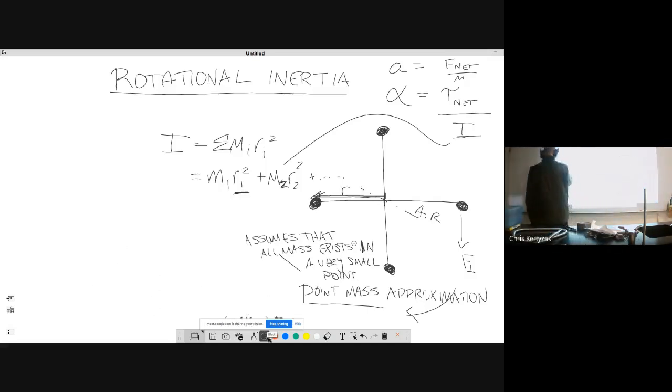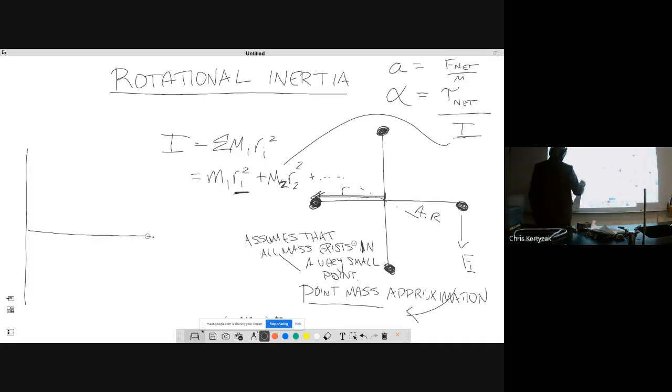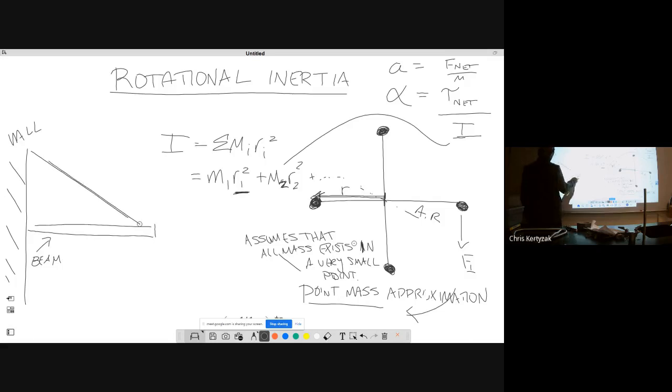Let's look at another similar scenario. Let's assume that there's a beam, and we are eventually going to, relatively soon actually, have to do this kind of problem. Let's say this is a wall, and then there's a beam, and there's some sort of rope that comes down. Now, in this particular problem, there's tension in this rope, and the rope is pulling in this direction. This is the tension in that rope. It's pulling on the beam in the direction of that dark black vector.